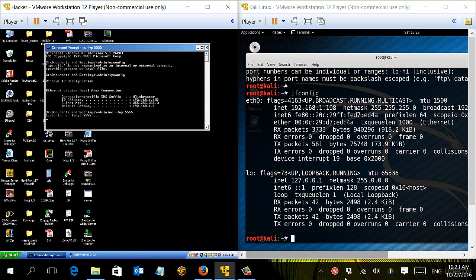As you can see, it opened the port and started listening and waiting for a connection. And from my Linux machine, let me just clear the screen.